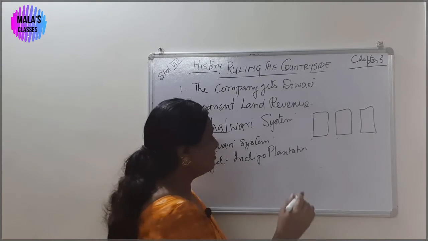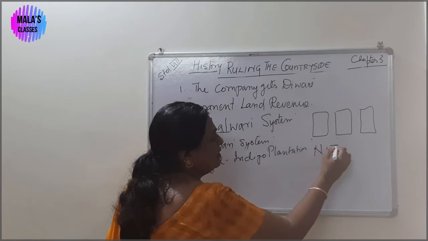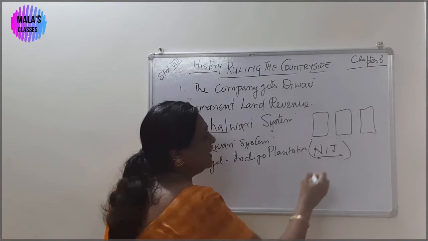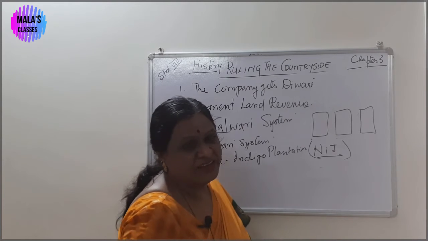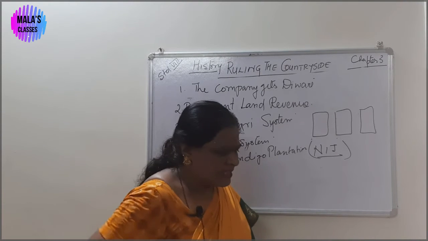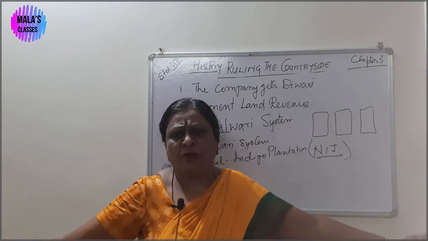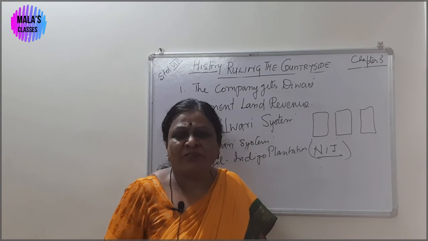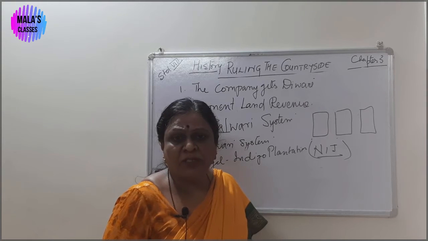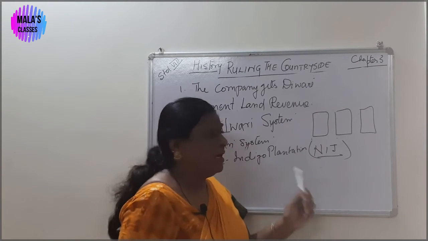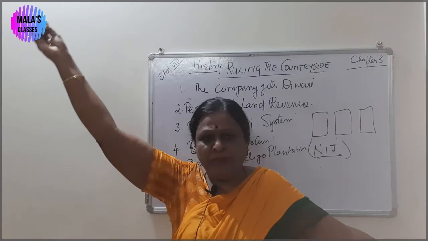So when they purchased the land or took it on rent, it was called niche cultivation. What was it called? Niche cultivation. In this niche cultivation, they did not succeed. Why? Because they did not get large plots of land. They only got small plots of land, and they needed large plots. Why did they need large plots of land? Well, this indigo plant had long fibers.